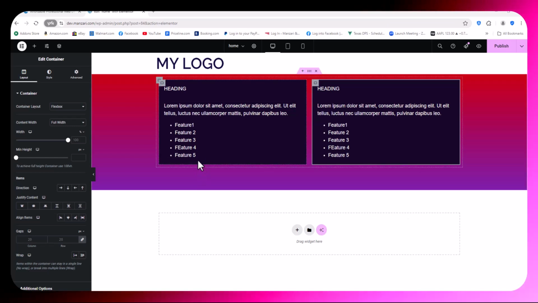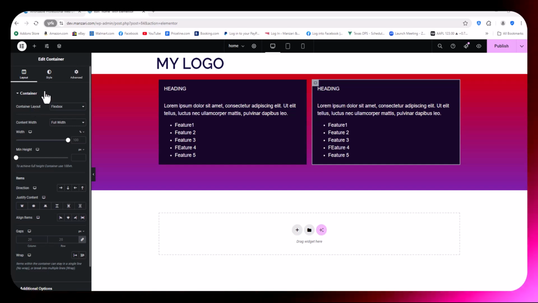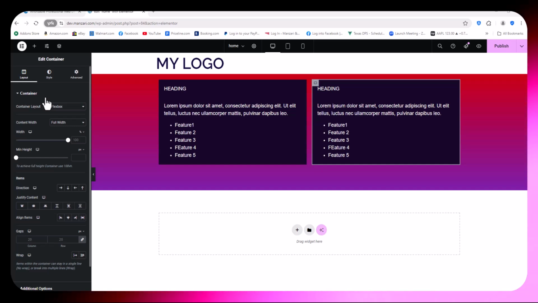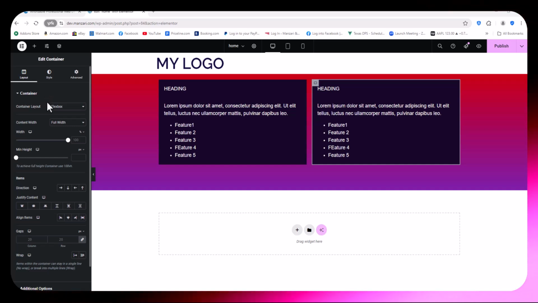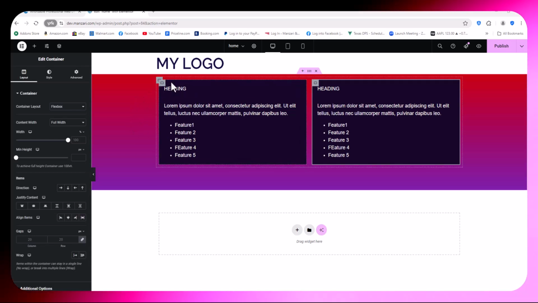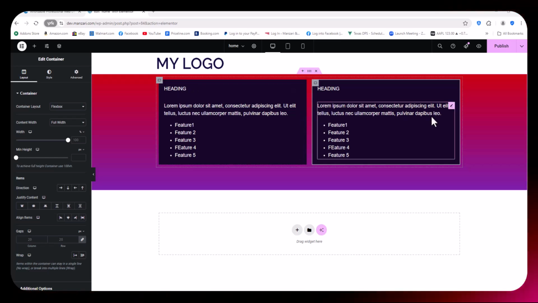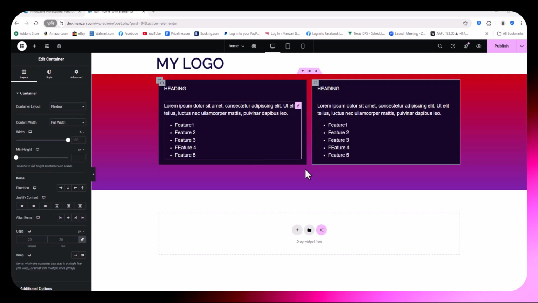In today's video tutorial, I am going to show you how to create a really cool hover effect in Elementor and add a customized vertical scroll bar. So, as you can see here on my screen, I have two boxes. You can use these for anything you want, like if you're going to list out your services or whatever you're going to create on your website.